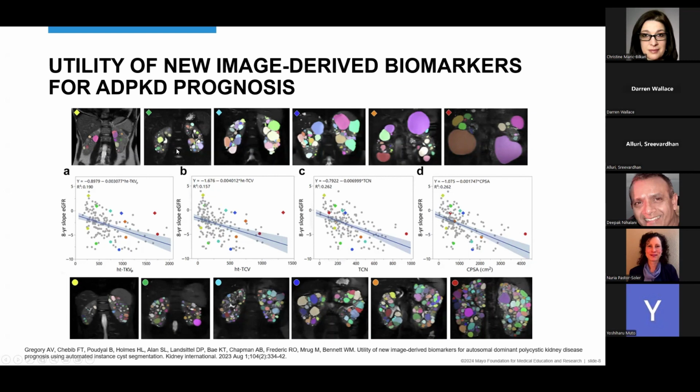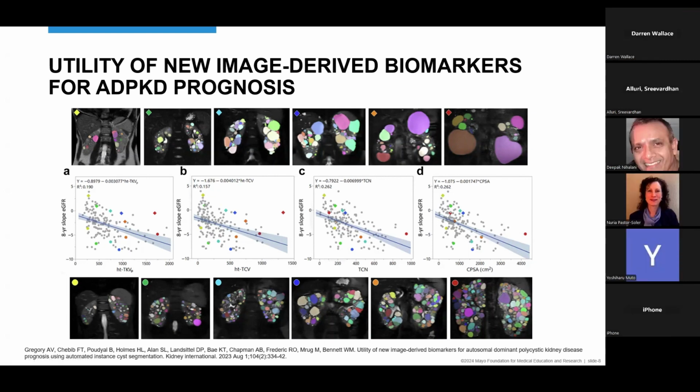So I think from the clinical perspective, it's very obvious to look at the kidneys on the top. And maybe even though the patient has a large total kidney volume, you can still see there's a lot of healthy renal parenchyma. Actually, kidney volume is really driven by only a few cysts, maybe potentially mostly exophytic cysts. So you would predict that this patient is going to do much better than the one below. But actually, based on total kidney volume, you would make the same prediction.